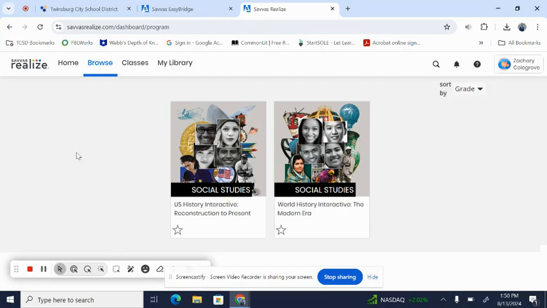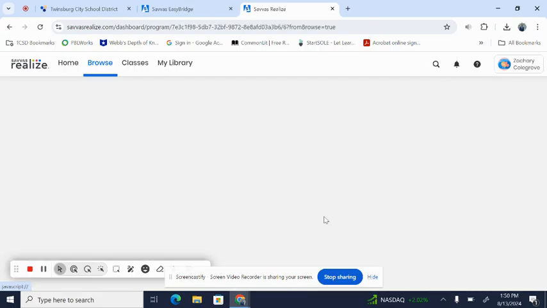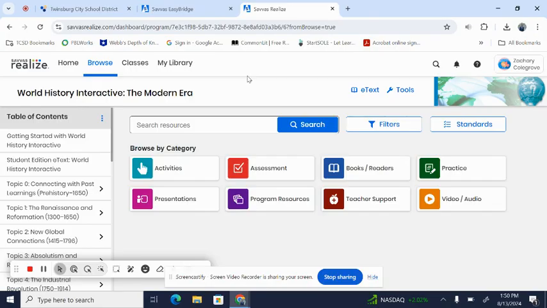Or you can go to Browse, and it will have your books here. So our book will be either Modern World History or U.S. History. You're going to choose whichever book that you need for your class. We're going to choose Modern World History, and we click it. What this brings you to is different modules. And there's two ways to really do the reading. If you want to get just the direct book, which is literally a page-for-page version of the book, you click on this e-text here, and we'll get to that later.